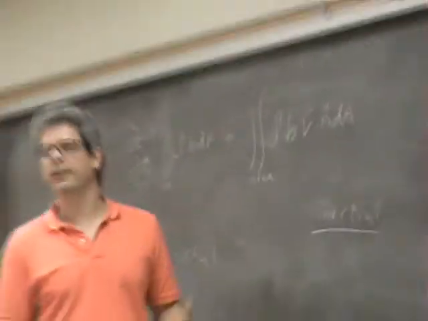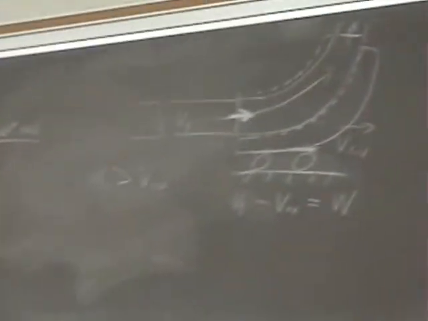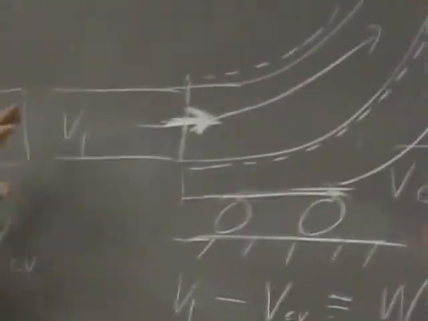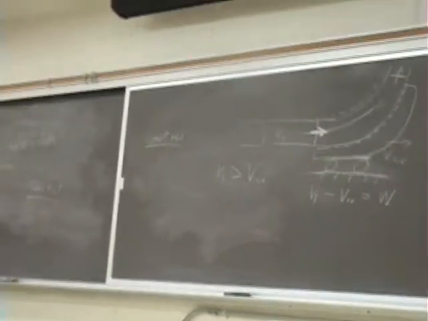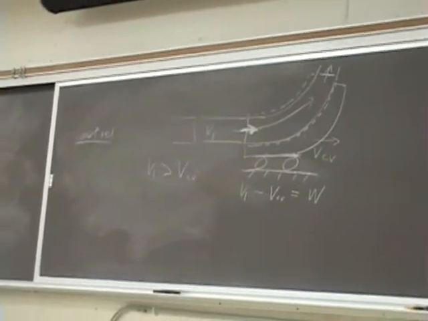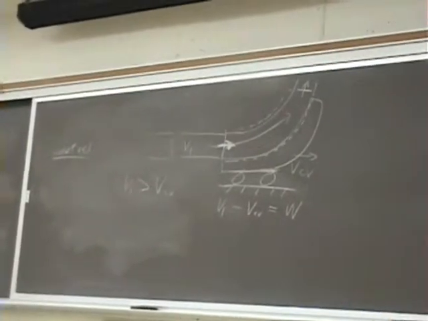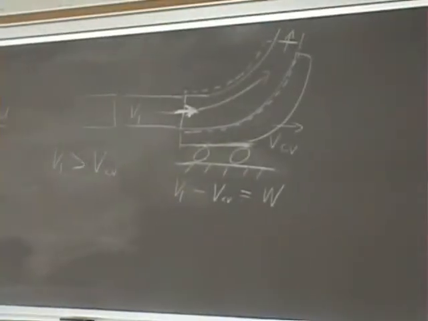So it turns out what's important in that case, and again, this is for a control volume moving at a constant velocity, not accelerating. If we went back and did this whole derivation again, we would come out with the exact same thing for a constant velocity control volume. It couldn't be more simple.